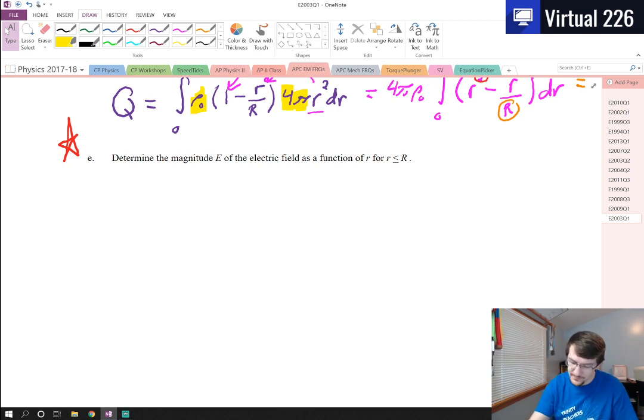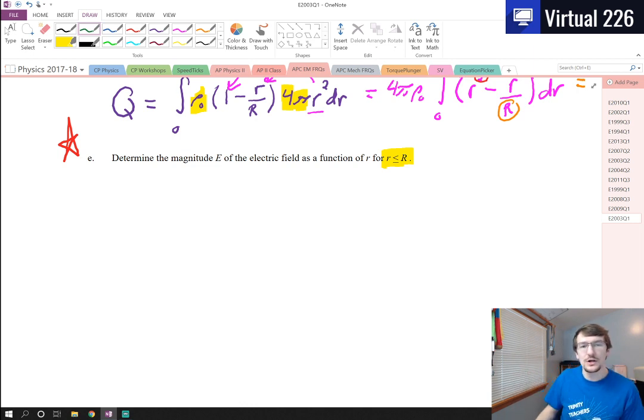So let's try that. What we're trying to do now, though, is before we were outside of that charged sphere at a distance little r greater than big R, now we're inside of it. And this is where things get a little bit more difficult because we needed that rho naught above. While we're inside of this, because our charge amount is varying as we move throughout the sphere, we need to look at an integration technique and we need to understand how that charge density is changing with position in the sphere.